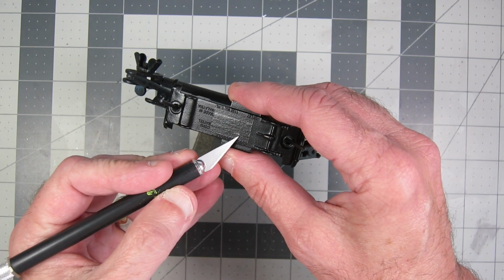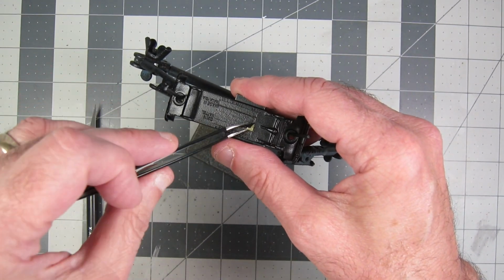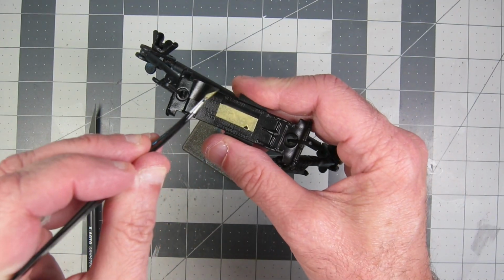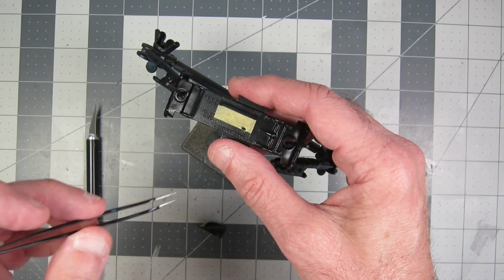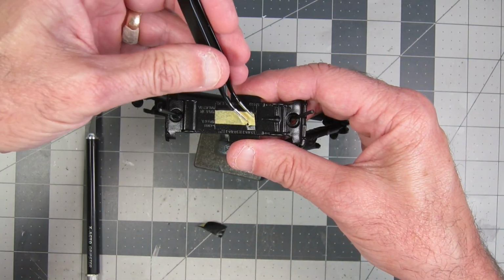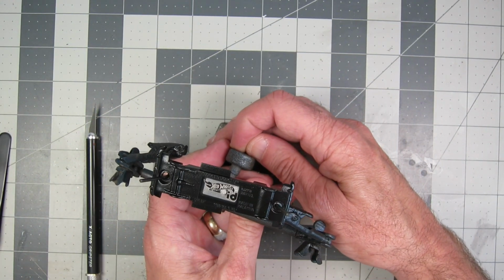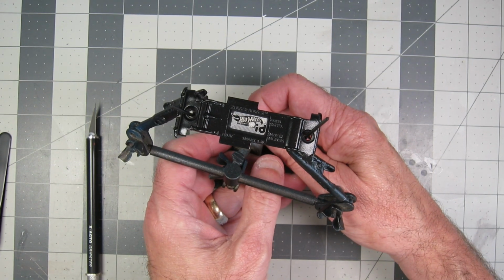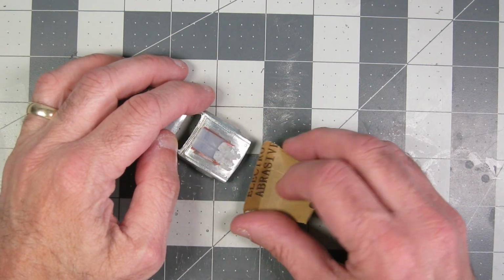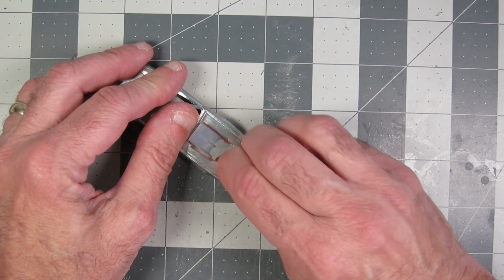So now the fun part of trying to pick that tape off of there. I used Model Master Rattle Can Semi-Gloss Black to do the base. I didn't want it super shiny, but I did not want it to be flat. And once I get this tape off, you'll see that you can still see the ID under it. The base being clear, it was funny because I sprayed both sides of the base, so it blacked out all around the ID chip as well. It came out really well, actually. I didn't need to be all that careful masking it.